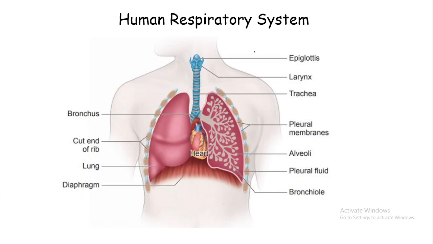Coming to the human respiratory system, please have a proper look at the structure. The epiglottis, we know, is not exactly a part of any system, but it plays a role in obstructing food from entering the trachea or the respiratory system. As mentioned previously, food cannot be tolerated by the environment of the trachea. Hence, the epiglottis helps in obstructing food and allowing only the entry of air or anything in a gaseous state. The larynx is the structure which is also called the voice box.